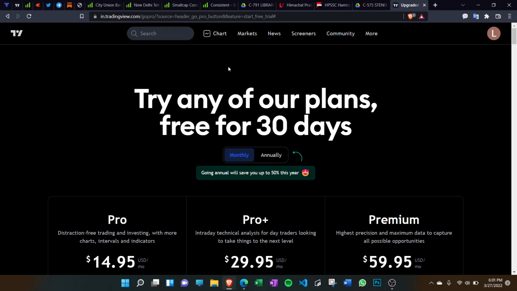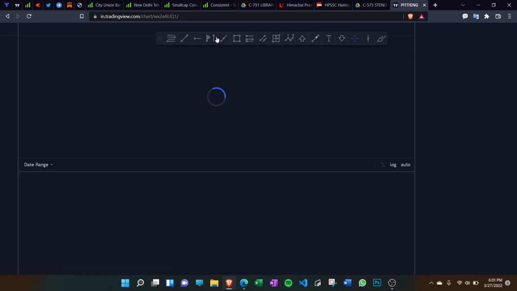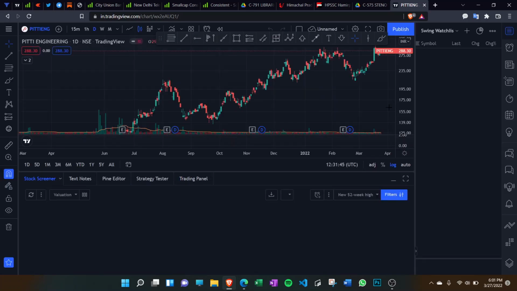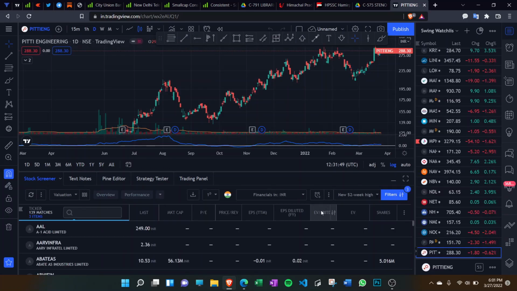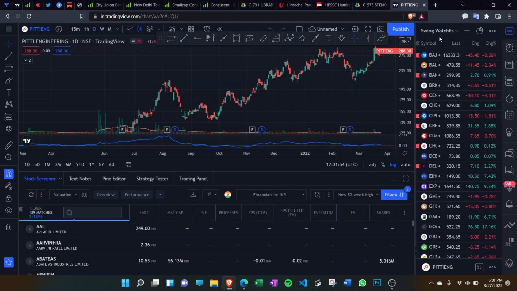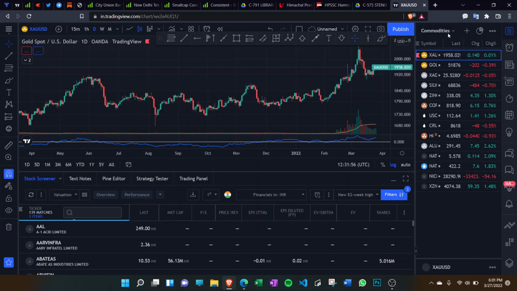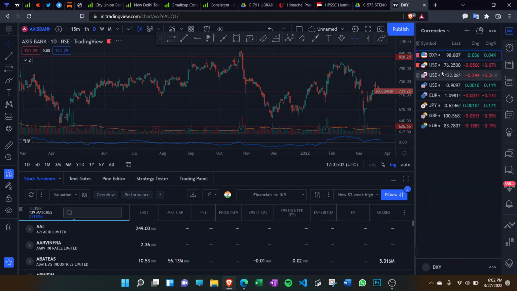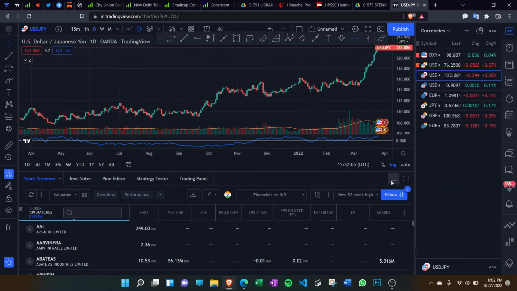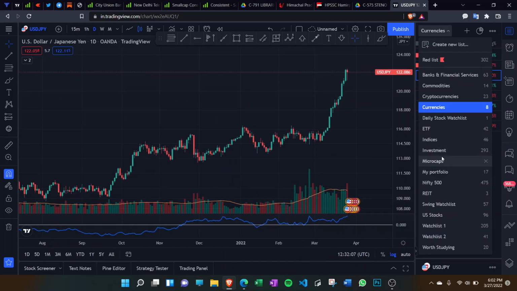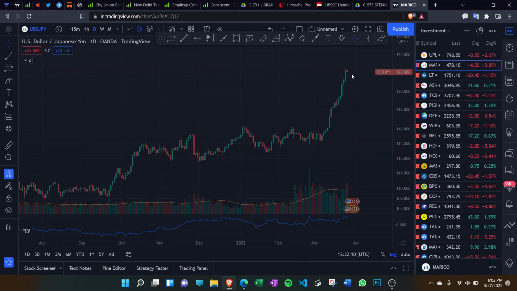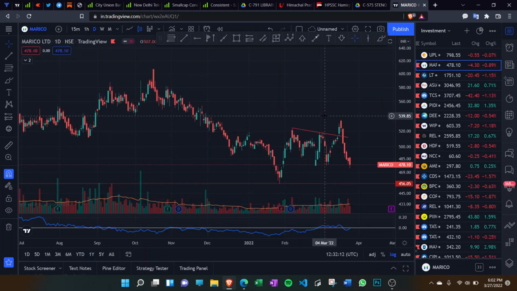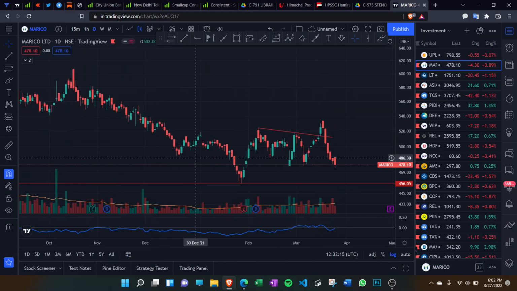So the next step you should do is go to charts. Here you can take a look at the charts of different stocks, like every stock that is listed in this world. You can check its chart on this, even commodities like gold, silver, Indian stocks, foreign stocks, or cryptocurrencies or currencies also. You can do all that stuff here on this website, and it is a really nice website. I use it daily. It's my favorite website for charting.